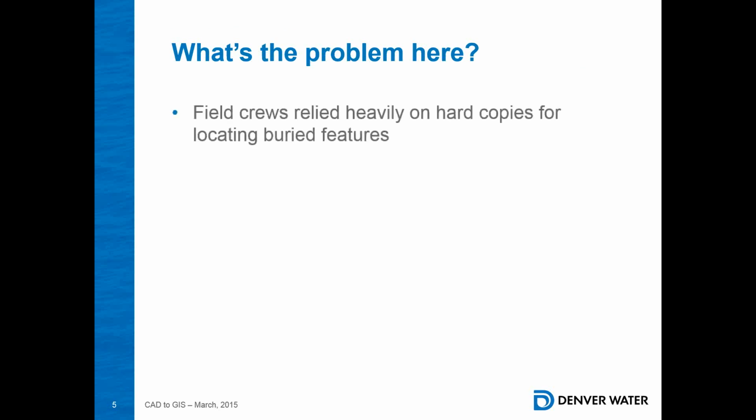The problems that we ran into was, like I had mentioned, our field crews were relying on paper, and that would cause inaccuracies if something had changed, things may not be up to date, or their version may have been incorrect. And by paper, we're talking not only just the GIS data, but like some of the CAD, some of the older design files? Yeah, our as-built drawings, plan sets, and everything, that they were carrying around with them to try to locate this stuff before we had our GIS.